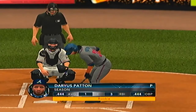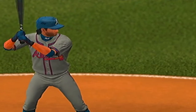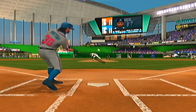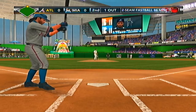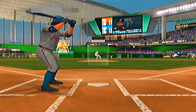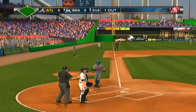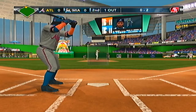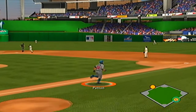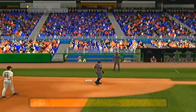My first at bat. Right now, batting .444. You've got the top of the order coming up. One out with a runner at second. Oh, give me that. That should have been a home run. Come back with a fastball right here. Oh, that's out of here. Darius P thinks every pitch is a home run. Like that one. Nope, that's Hernandez. Can he get to it? Pop fly ball.